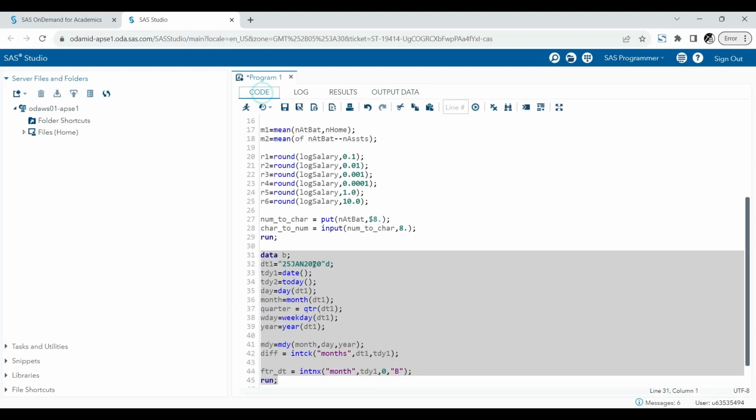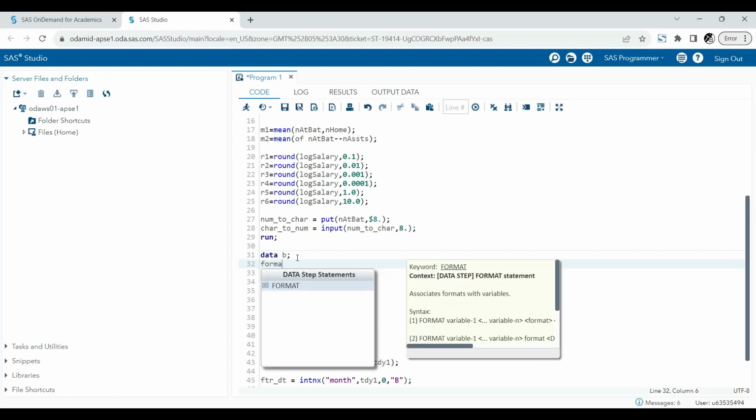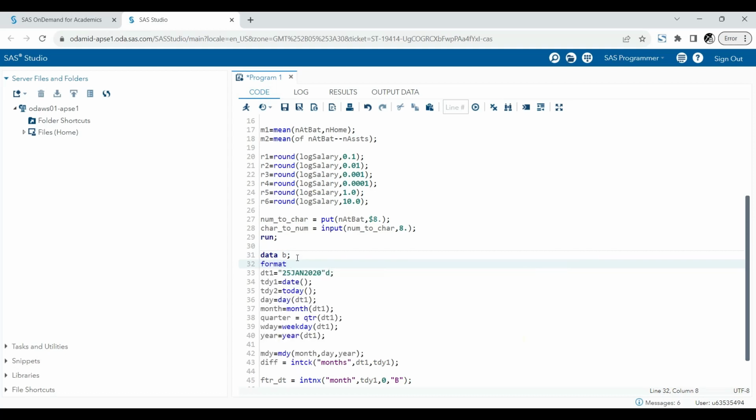To get the exact date, we need to use a format. I'll write the format here, format, and then we need to write the variable name. In case we want to pass the same format to all the variables, then we can write it in one go and then pass the format name.